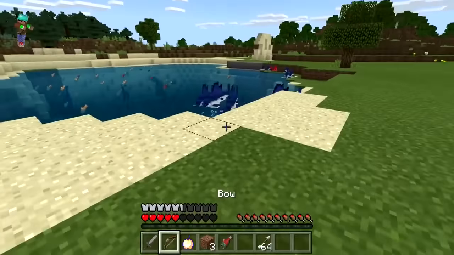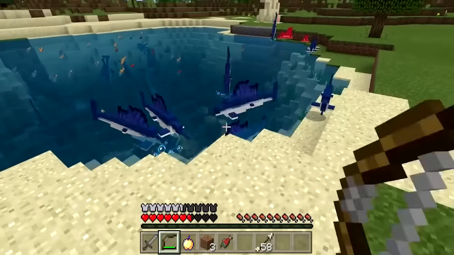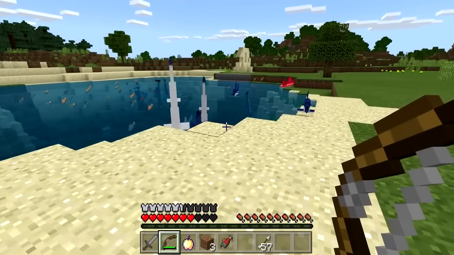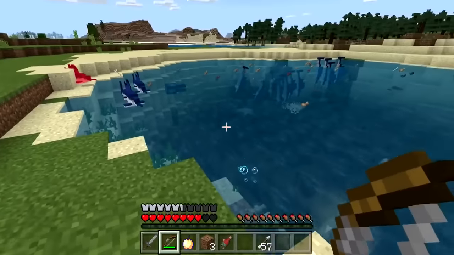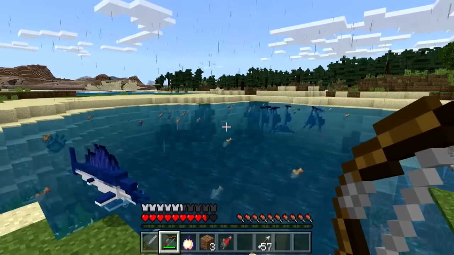Get me out. Oh, my goodness. Yo, swordfish. What is your problem? That's insane. Look how many dead fish there are in here. Like, do they kill it? Oh, look at these guys. Hang on. You guys are just dying? Okay. That's so weird. Did they kill each other?